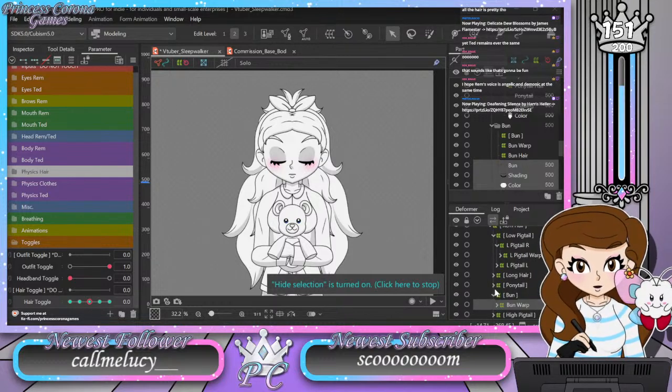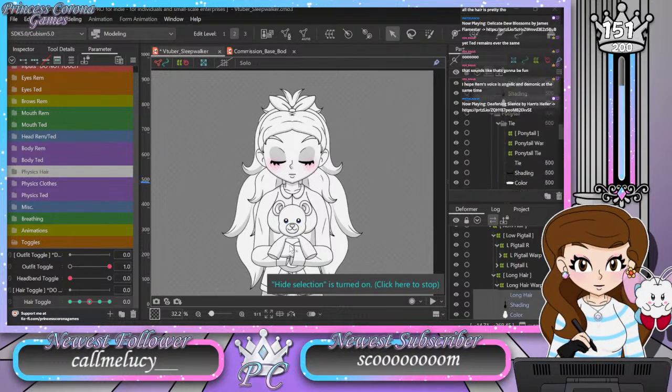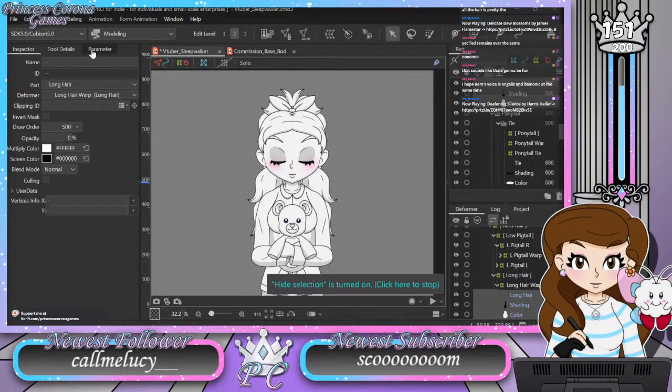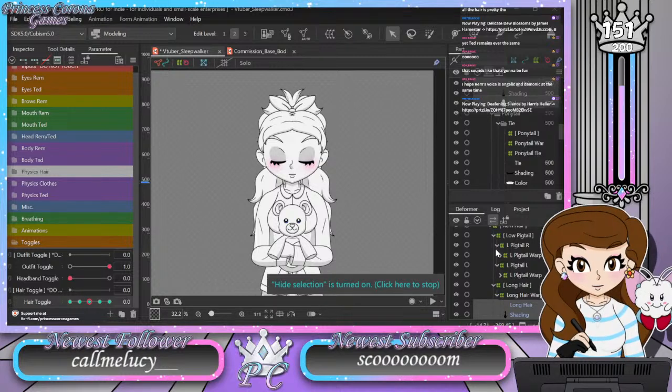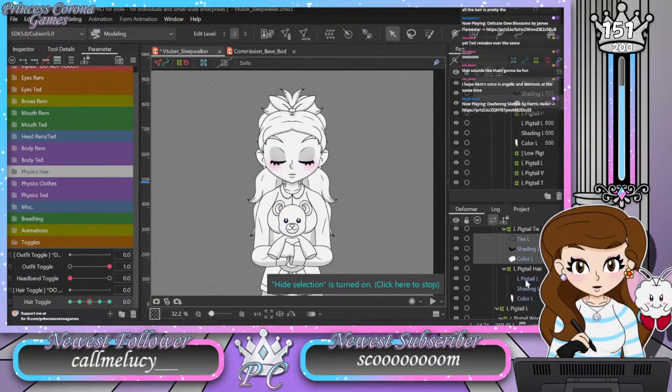So the long hair and the low pigtails need to go bye-bye. So let's find those. And then the low piggies.